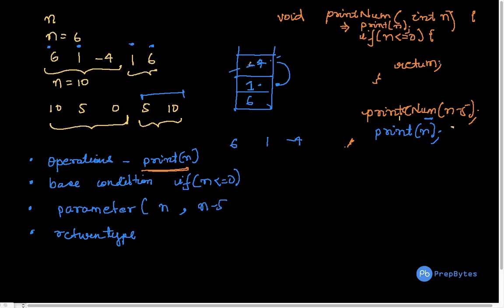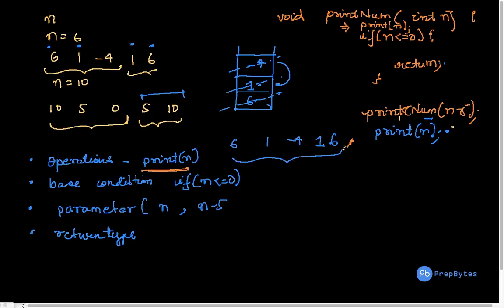So what will happen is that as soon as we do the return here, when we have minus 4, we come back, our n becomes 1, it's there in the stack. This particular line gets executed, 1 gets printed, again 1 gets printed, there is nothing else, so this gets out of the stack. Now we have 6, again after returning we come here, 6 gets printed, and again 6 is removed from the stack, and we have nothing, and we go back to main. So as you can see that we got our pattern printed here.